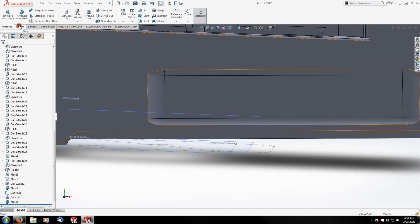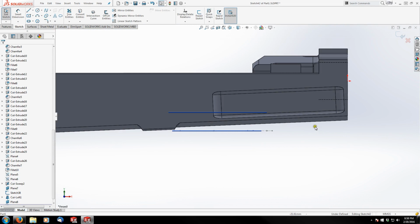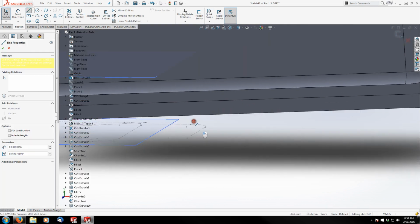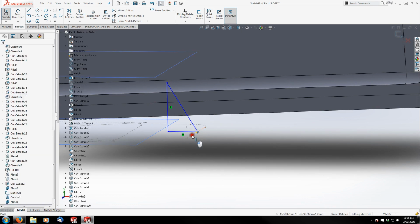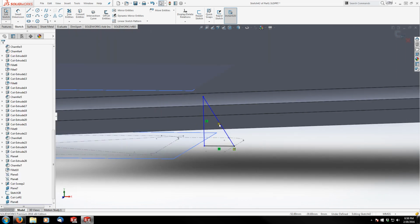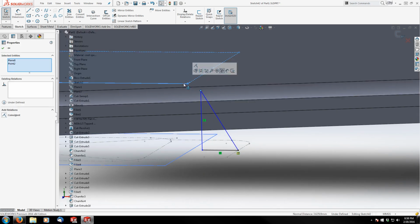And then I'm going to sketch on my front plane, and we're going to create another right triangle like before. So I'll just draw out generically a right triangle. And then this front point here is going to be coincident with the front edge of my latch area. And then the top point is going to be piercing or coincident of the plane that I just drew.